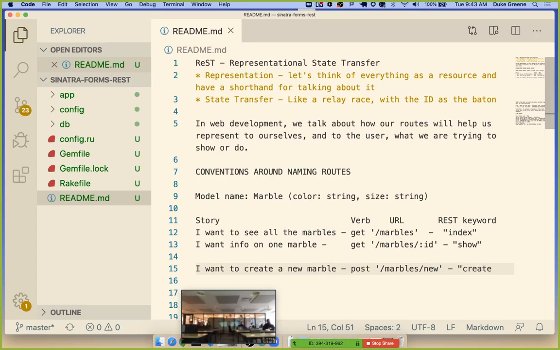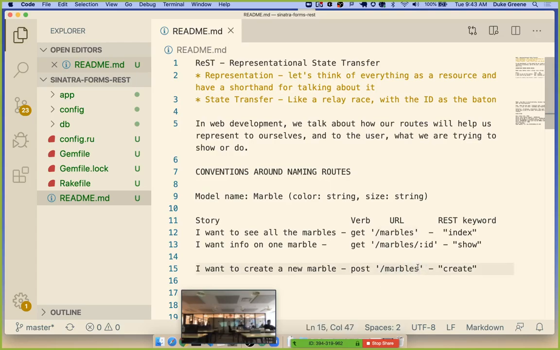Now, we are indeed creating a new marble here, so I don't think this route is wrong, right? I think it's just a little redundant, because the new in this URL is already implied by the intent of the HTTP verb. Part of the power that we're trying to tap into is really being able to read into somebody else's very short syntax intent about what they're trying to do and how. So what's nice about post marbles is that we can just say post and people already know that we're going to create something, and they want to know where we're creating something. Oh, we're going to post something to the collection of marbles.